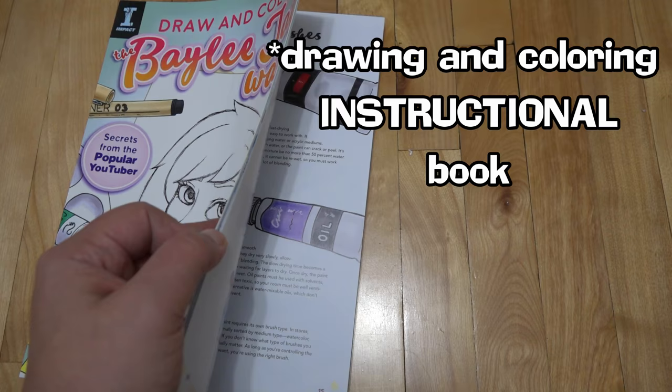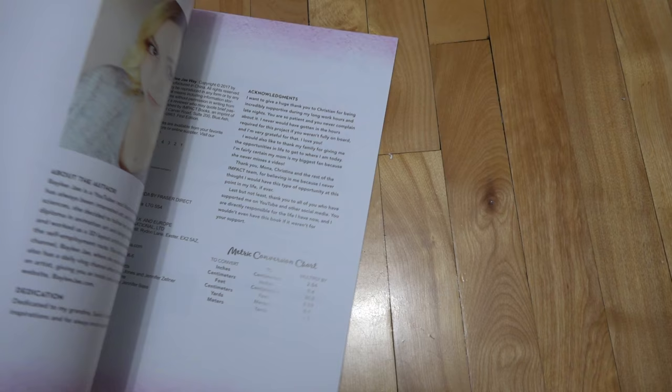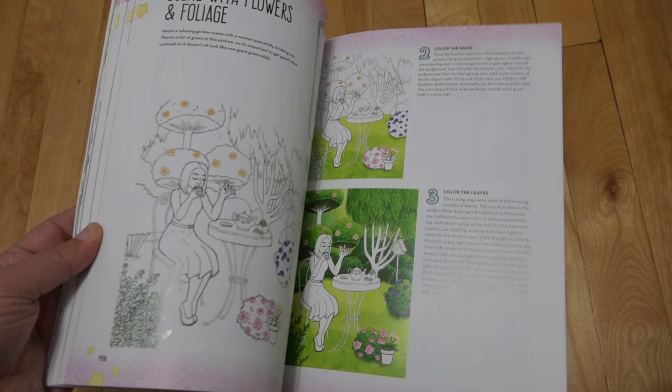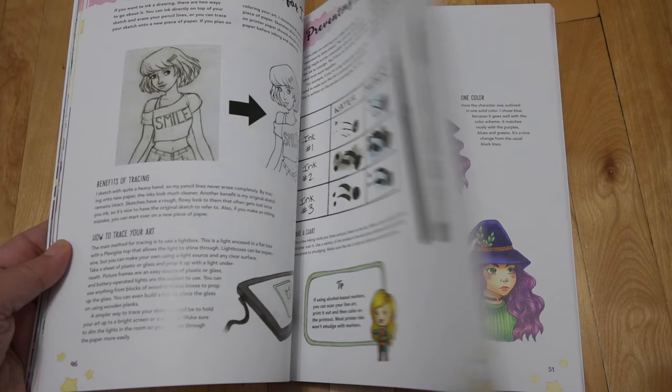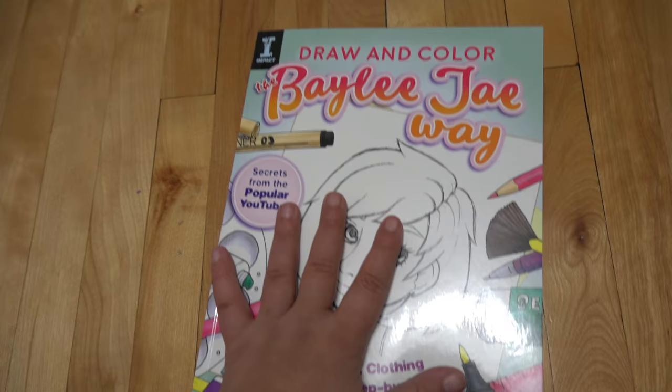I got mine off of Amazon, and for some reason, Canada was like one of the last places to get it. So let's just kind of skim through. That's Bailey, by the way. Ooh, pretty picture, Bailey. Very pretty picture. Ooh, she's a fellow Canadian too, so yay, Canadians. So yeah, you get to see all the different ways she colors and all the different little textures. I haven't gotten a chance to look at it yet. So I'm super, super, super excited to browse through. Yes. So yeah, if you guys are interested, I'll leave a link for that down below.